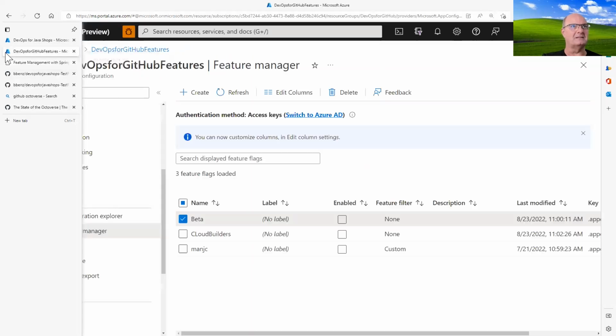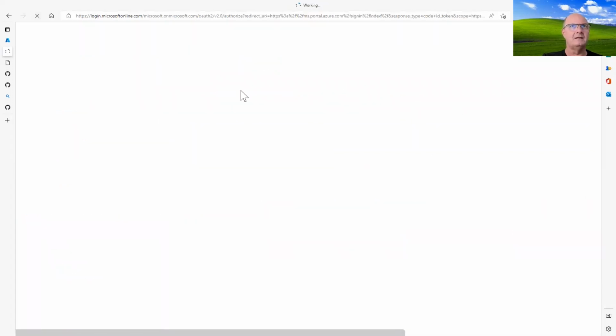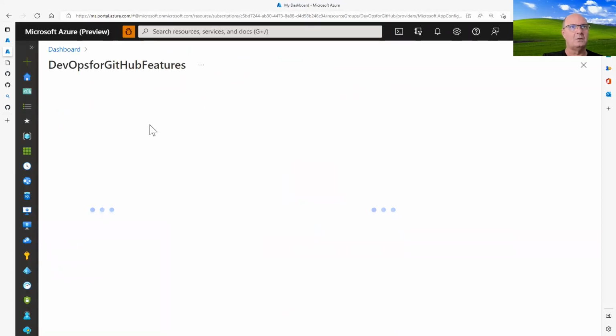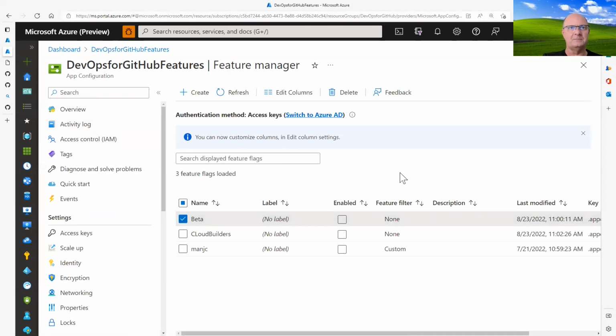So I'm going to come back to this because sometimes it takes a second to refresh. I don't know why it didn't. Let me just refresh this actually. See if there's something wrong with Feature Manager this morning. Because normally you see a little message up here saying you updated your feature. And I'm not seeing it today.